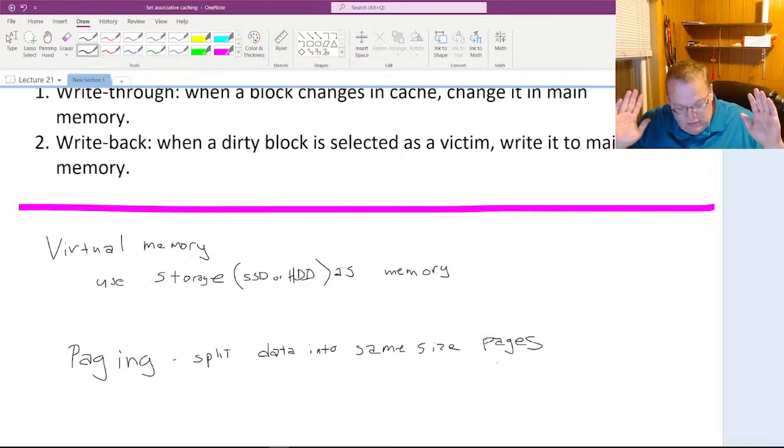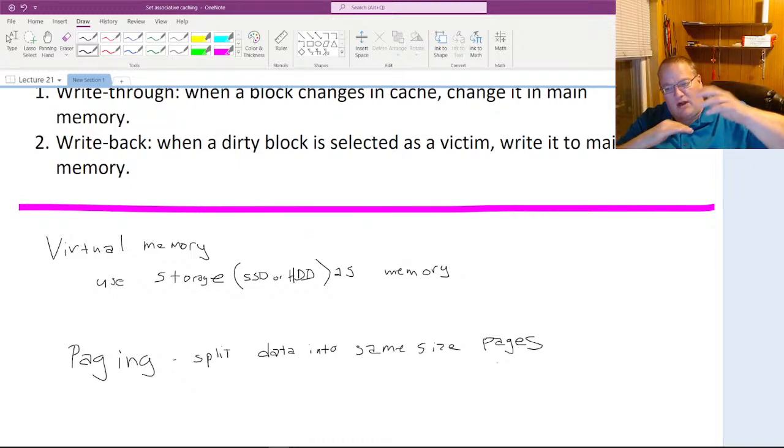So what paging does is it takes this program and breaks it down into smaller chunks called pages. And each of those pages gets brought into memory as needed. It's possible that we can look forward on those pages to see when we're going to have to access them. So it tries, at least, to bring things in as they're needed.